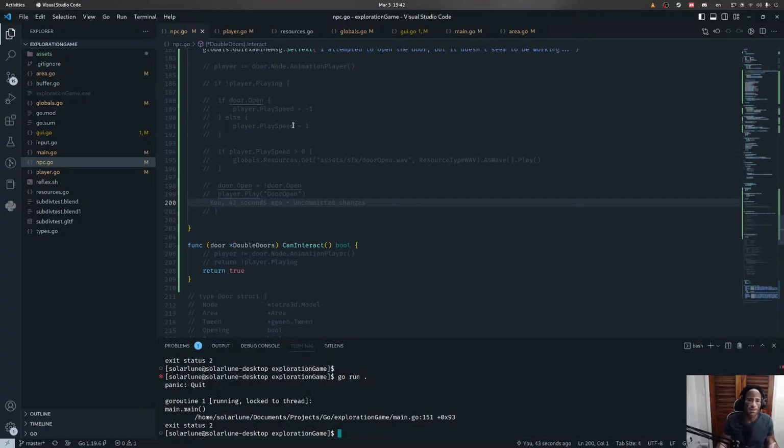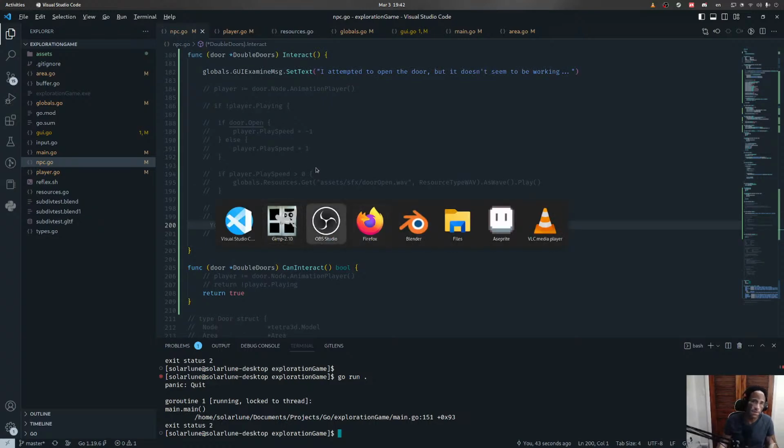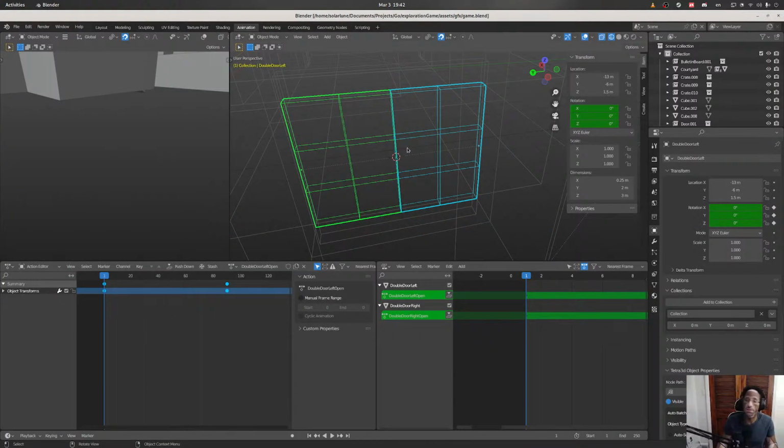Yeah, I think I might need to refactor, not immediately, but earlier rather than later. Because basically, the examine system and the NPC interaction system are two different systems, when really they should kind of be the same.